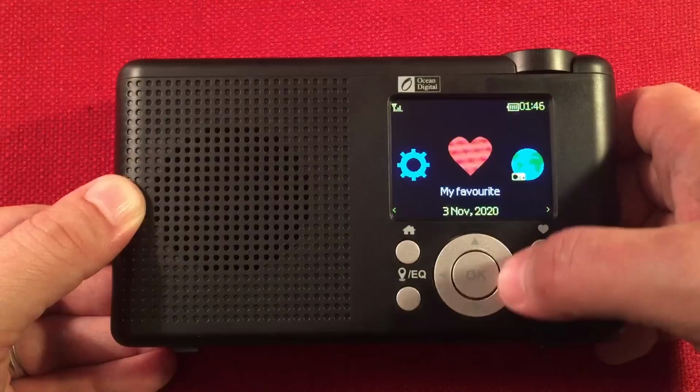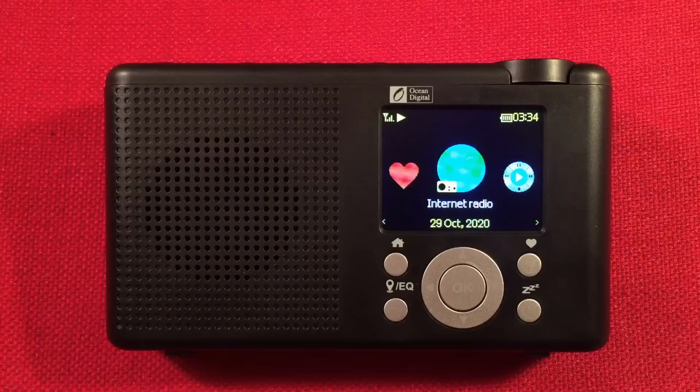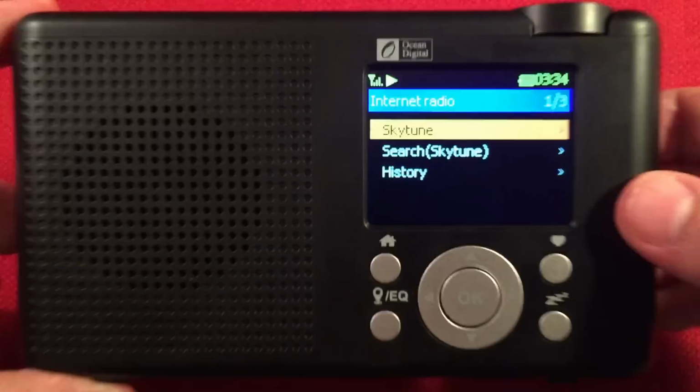Let's go with internet radio. There it is. Okay, so we're going to go ahead and set this here for a second. Yeah, internet radio. There's tons of stations, and we're going to check this out. So let's explore the internet radio on this Wi-Fi Ocean Digital. All right, so in this section, we'll go ahead and click on internet radio. You'll see it says SkyTune. Search SkyTune in history. We'll go SkyTune.